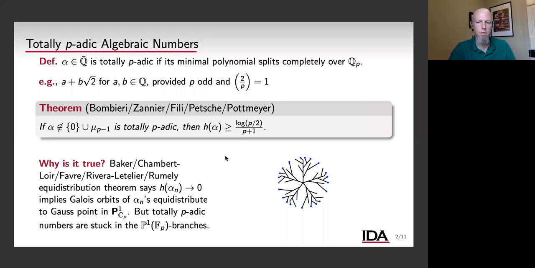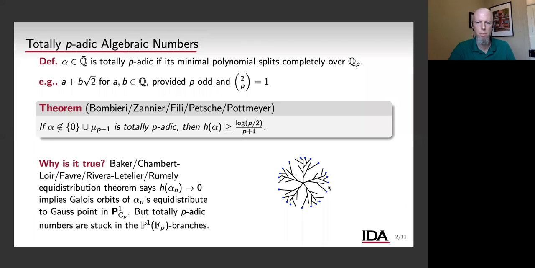So again, we have a sort of moral reason why this is true. There's this collection of equidistribution results that were proved around, I think, 2004 by Matt Baker, Bob Rumely, and then there's another paper by Antoine Chambert-Loir, and then another paper by Xander Faber and Wayne Letelier. It says that you have a similar equidistribution result to the Bilu result, where if you take a sequence of algebraic numbers whose heights tend to 0, and you plot their Galois orbits in an appropriate space, then they tend to equidistribute according to some measure.